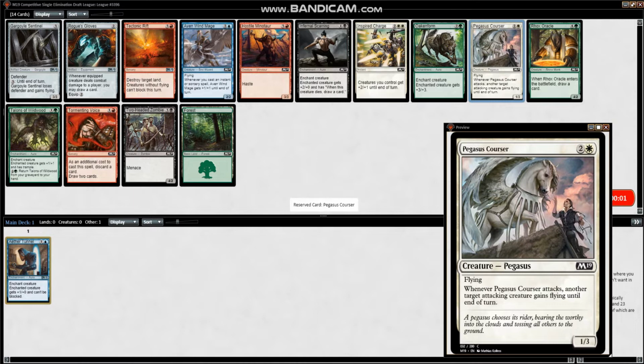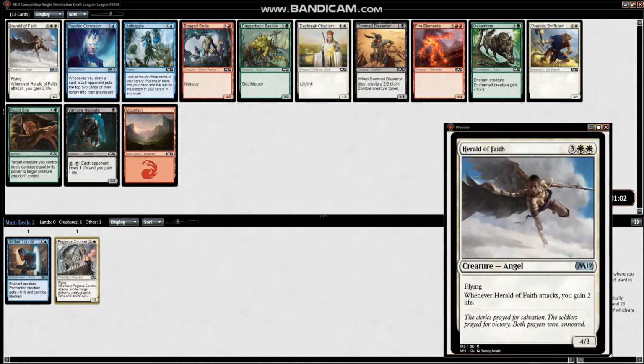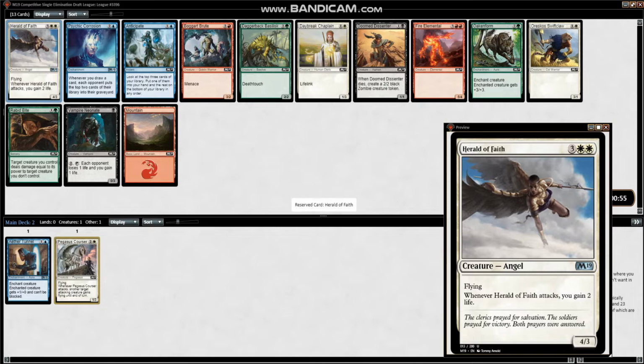Yeah, it seems right. All right. Whew. Couple good cards. One really good card here. So there's always removal. Rabid Bite is fitting for removal, and you really got to make that a priority. But man, the Angel here that gains life every time you attack. On top of that, it has evasion. It is flying. Is a really good card.